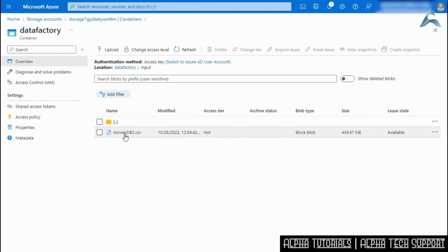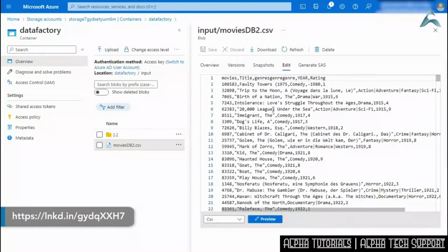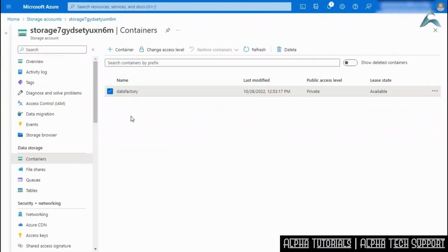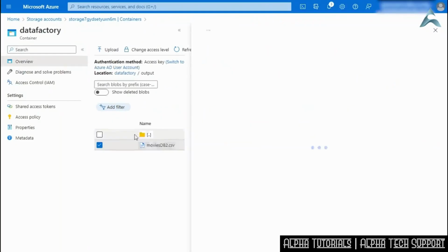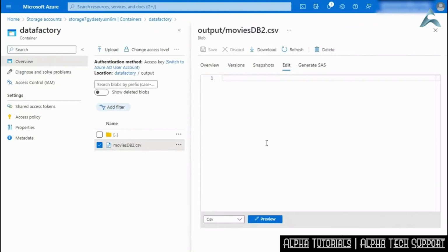Here we find a CSV file, and let me give you a little preview on that. And here we have some CSV based data in that particular file. And now let me give you the output folder. Here we have another CSV file. Let's hit the edit button. You can see that it's empty. And of course, and obviously, we want to now come up with a copy data pipeline solution to connect those 2 CSV files using datasets and using linked services.